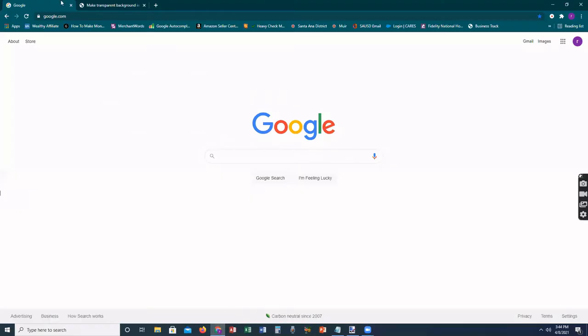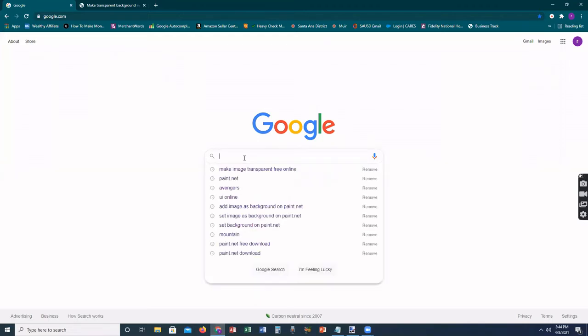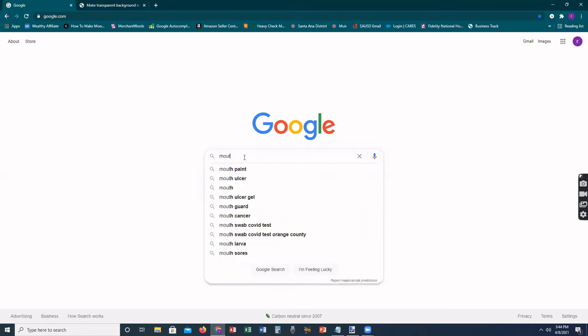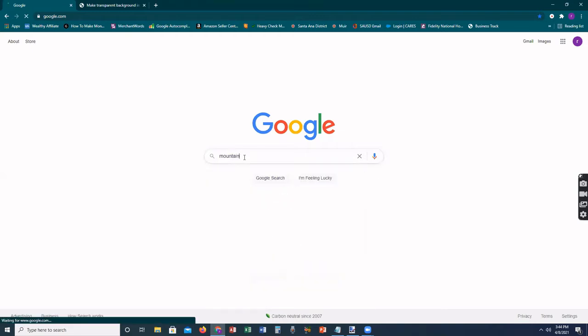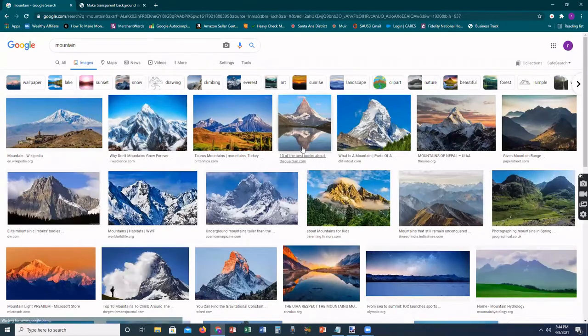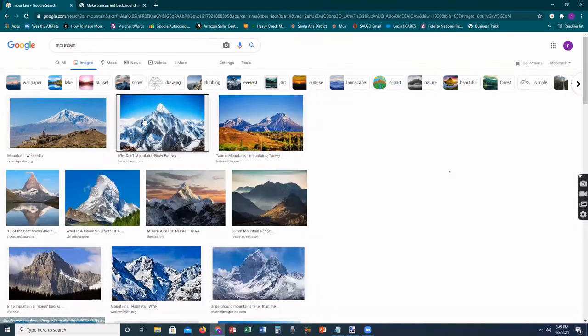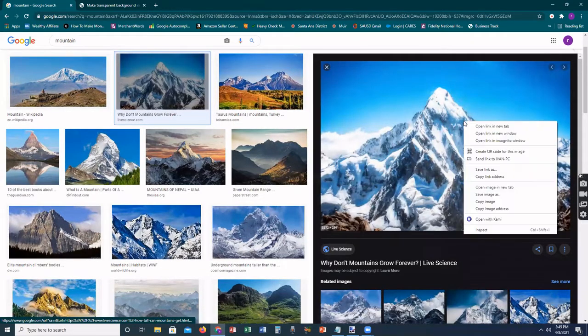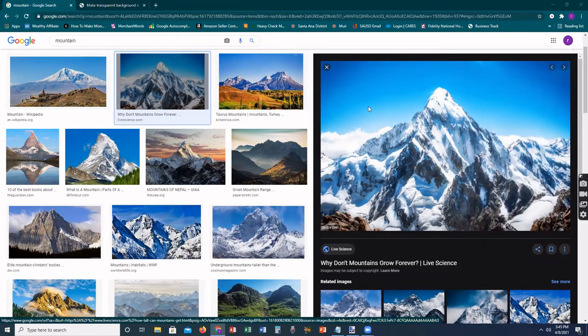So once you have this open, let's go ahead and find some image to Photoshop. Here on Google, you can basically find any image you want. We'll start out with a background image. I'm going to click on mountain and then click on the image, so you can see all the different mountain images available on Google. All you do is just click the one you like, and then once you choose what you like, click on it and then right click and save as. That will save it as an image.